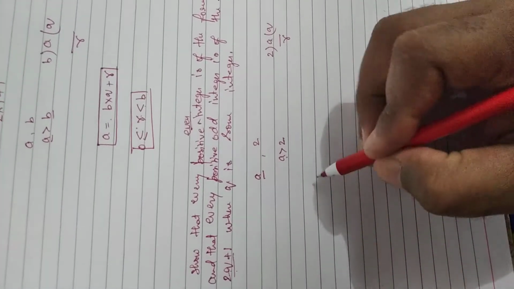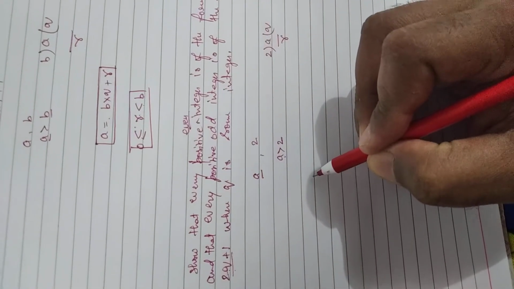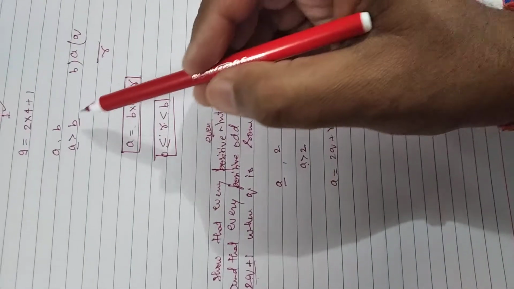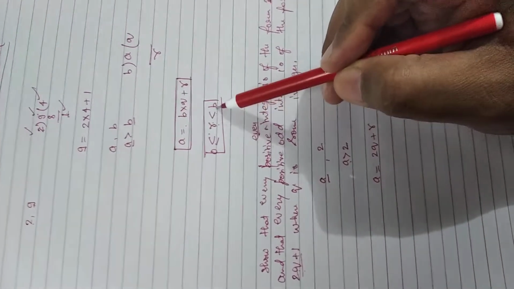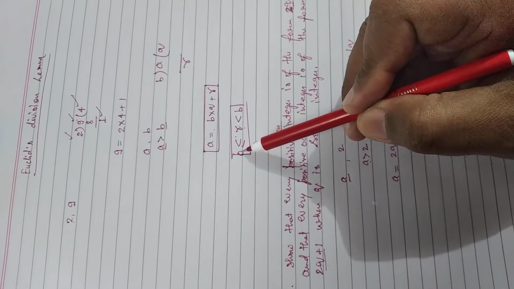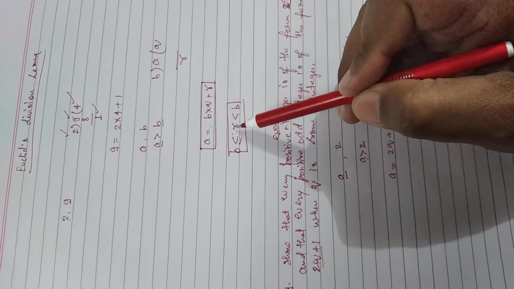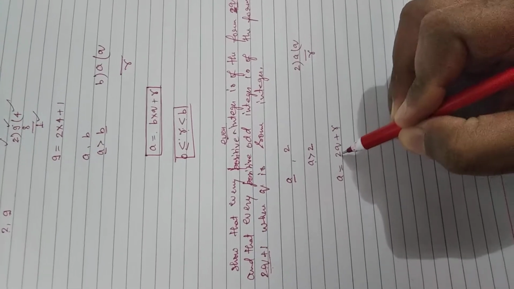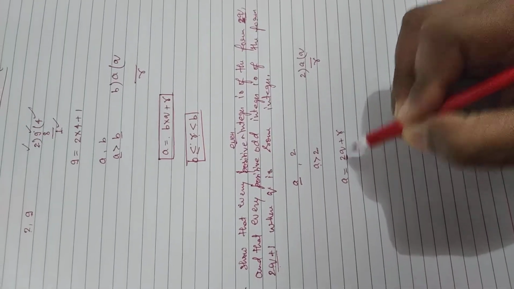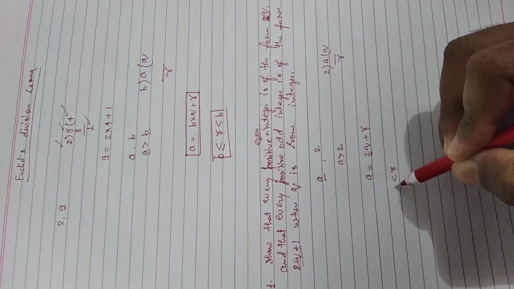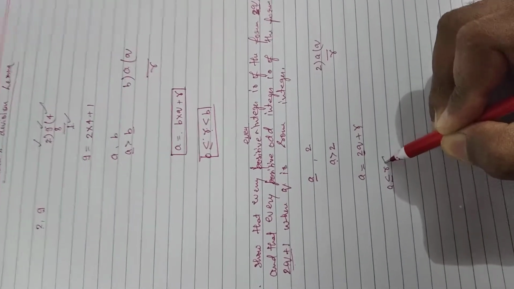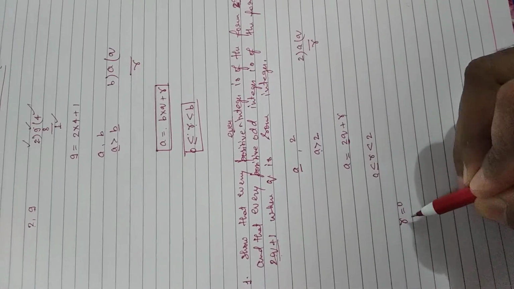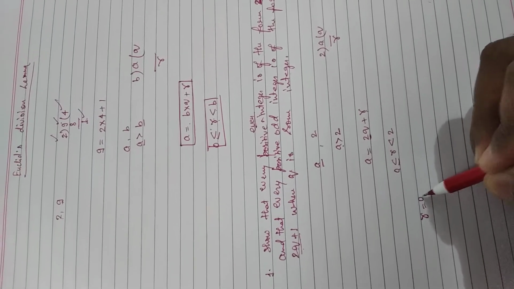r. So you are aware that according to Euclid's division lemma, we get a equal to 2q plus r, and I already told you the relationship between r and b. r can be equal to 0 or greater than 0, but always less than b. So for r, how many possibilities are there? Here b is 2, so r can be equal to 0 or greater than 0 but less than 2. So how many possibilities are there? r is equal to 0, this is the first possibility.